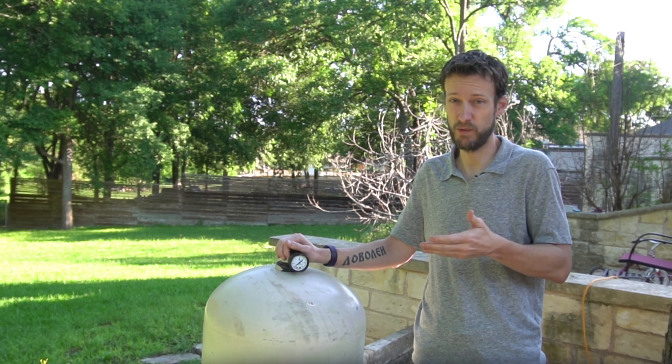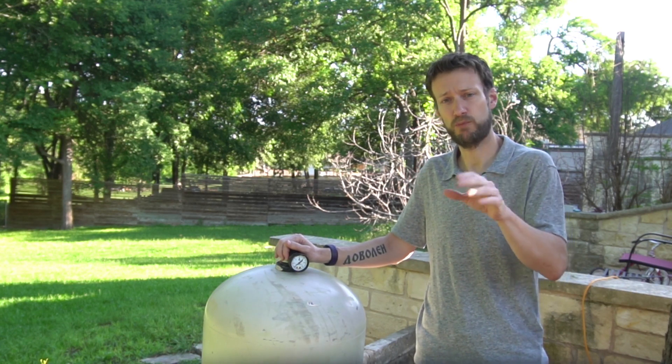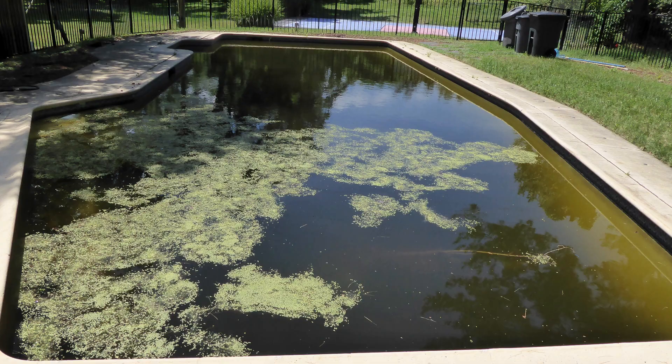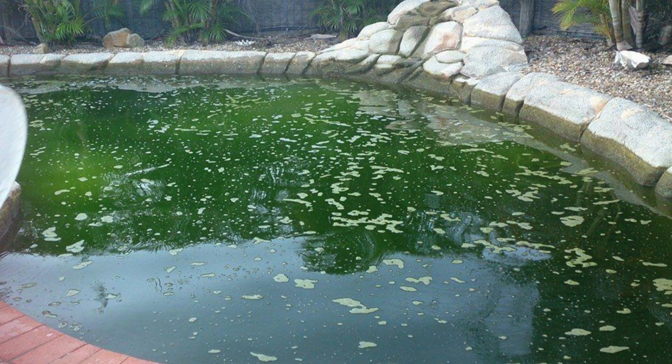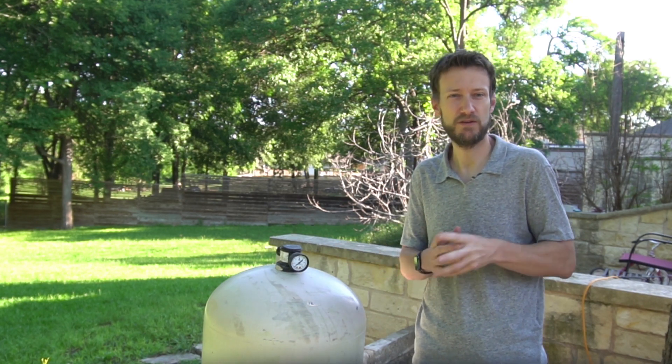If the water is flowing through between 15 and 25 psi, the filter will do its job and the pool will look nice. If it's too low, like 5 to 14, or too high — over 26 psi — well… In the past, I've kept tabs on the filter by checking in on it every day and intervening if it's too low or too high. But in my constant quest to IoT-enable everything in my home, I decided it was time to bring technology to bear.